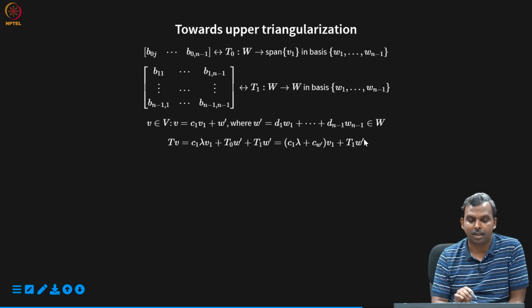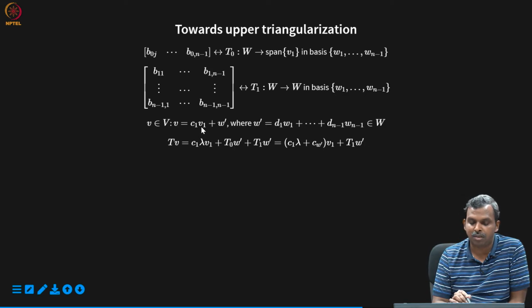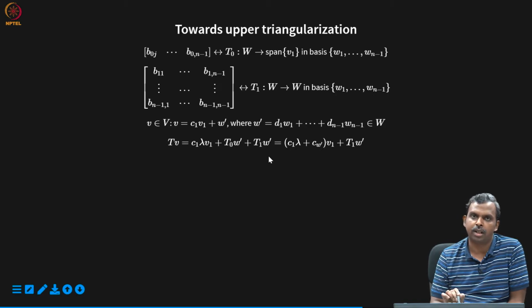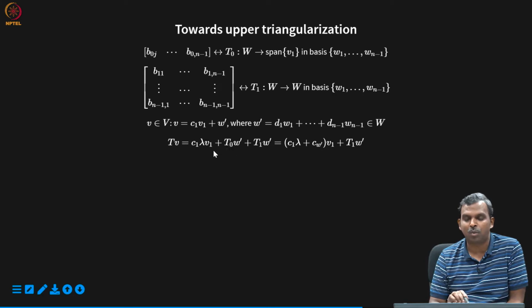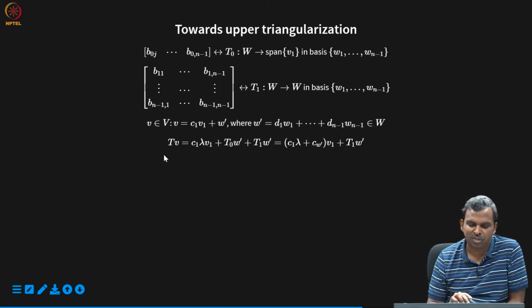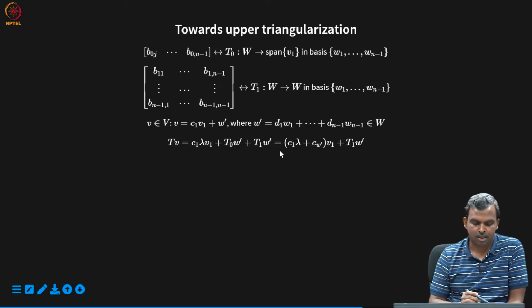So that's the crucial part. You take v, you split it into something in V1 and W prime. Tv will transform into something in V1 plus T1 W prime. These are all linear transforms. You can see what I've done here. It's not something very fancy, just basic arithmetic, carefully written down, observing what's going on. So this is sort of like quotienting an operator. Your book talks about it. I'm not using that language. I'm just briefly mentioning it for those who are interested, but this is easy enough to describe in basic terms.